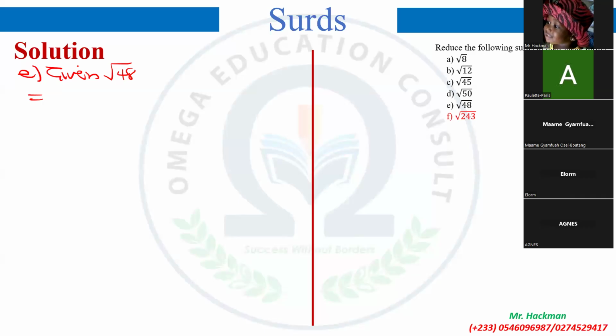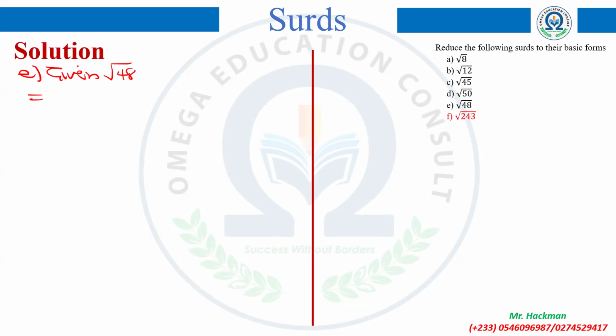Apart from 1, any other perfect square factor? 16. Well, why did you skip 4? Because 4 is also there. Because you said we should find the highest perfect. Very good, so you are going strictly by my advice. For now, remember I told you that in books, they will just write perfect square without qualifying that to be the highest. So we are going to go by my approach, or my steps. Let's see what will come out, and after that we'll look at the other one, where it is not qualified.